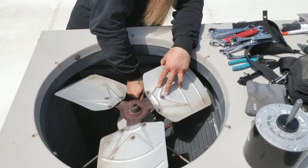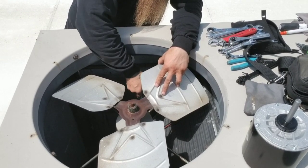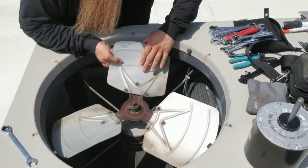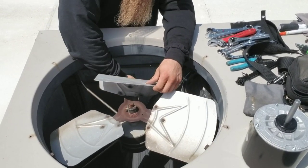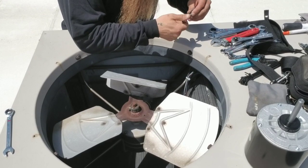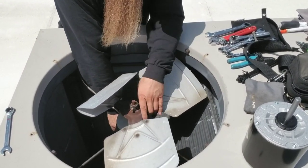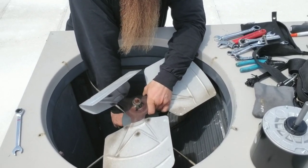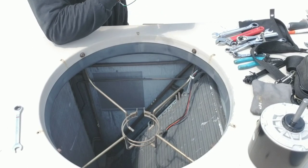We've got a half inch bolt holding our belly band in place. Another thing you can do, since this fan blade is being replaced — if you can't reach the bolt very easily, go ahead and bend a fan blade up out of the way. It's garbage anyway. Our half inch bolt is out. Normally I have to take a wrench to pry open this belly band — it gets stuck in place no matter how long it's been. There's our old motor and blade.